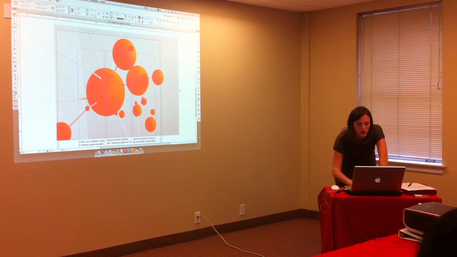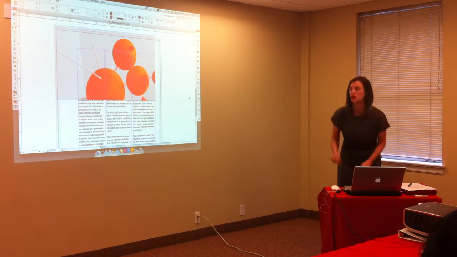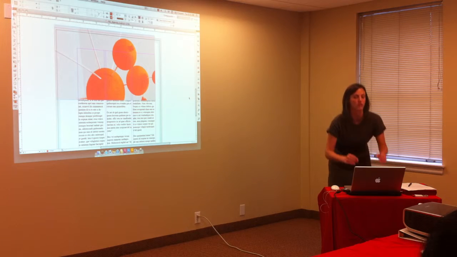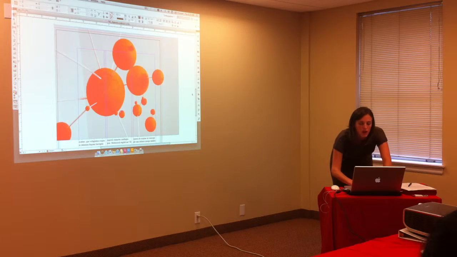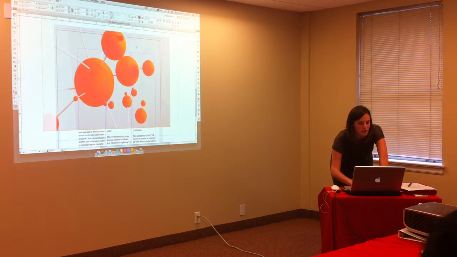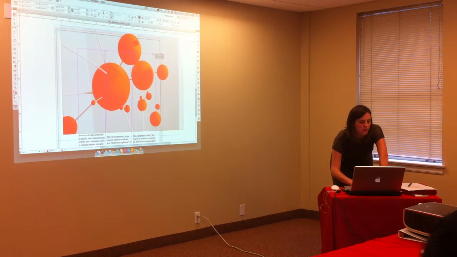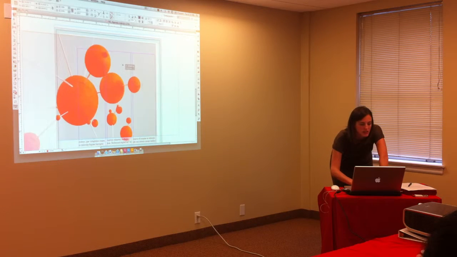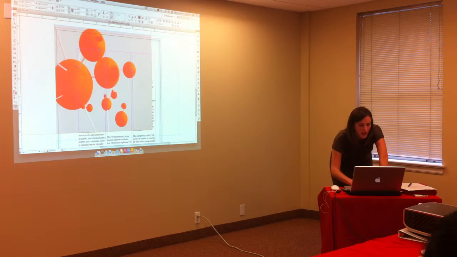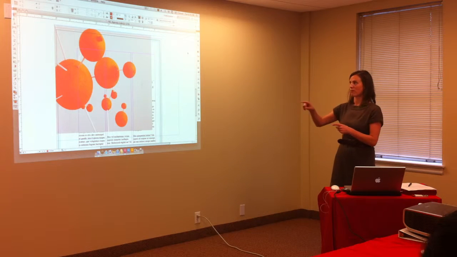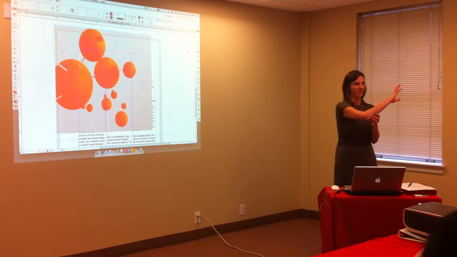With the image, you have the frame, so I can reduce the size of it. I can show or hide any portion of the image with that frame. But then the contents, which is the image that's actually placed within that frame, work really separately from the frame. They're kind of like two separate objects. So you can see as I move the contents out of the frame, I still have that limit that I set up with the frame, but the contents are now kind of hidden outside of where the frame is.